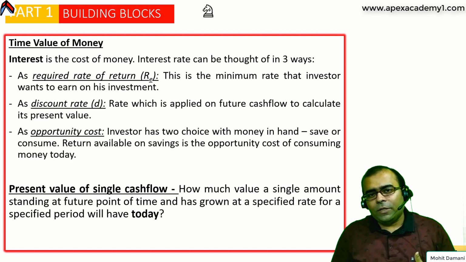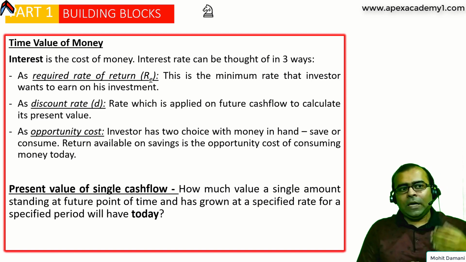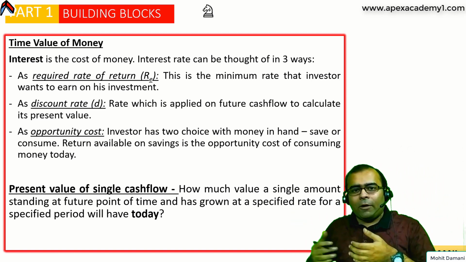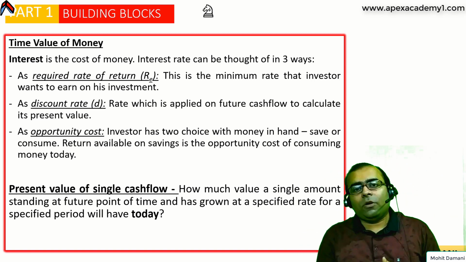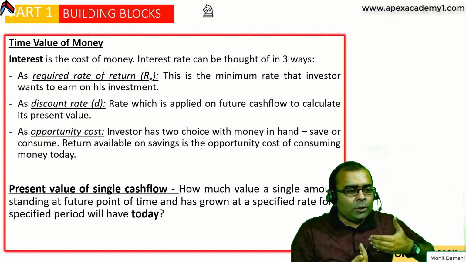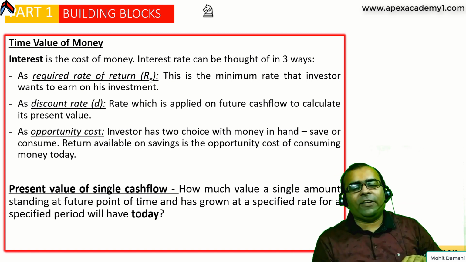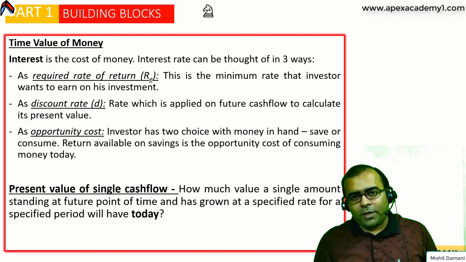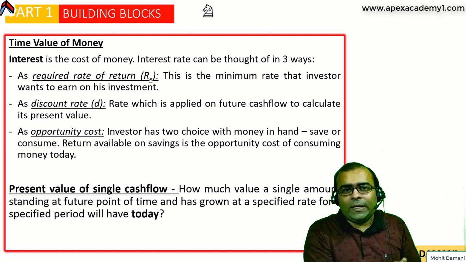When a cash flow is standing at a future point of time, just what we discussed, when we are pulling cash flow backwards, it is called discounting. When we are throwing cash flow or money forward, it is called compounding. Compounding increases the amount and value of money. So when you are investing your money, if you have invested $100, will it be more than $100 in future or less than $100? Obviously more than $100. That means that amount of money is growing. That's why it is called compounding.